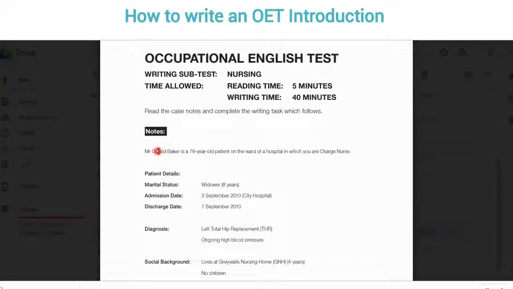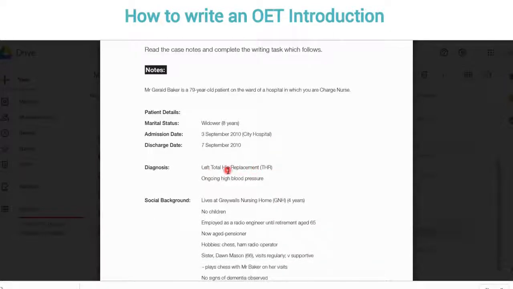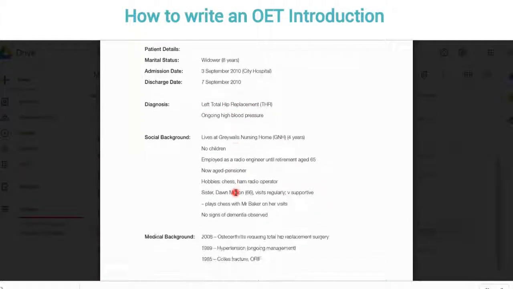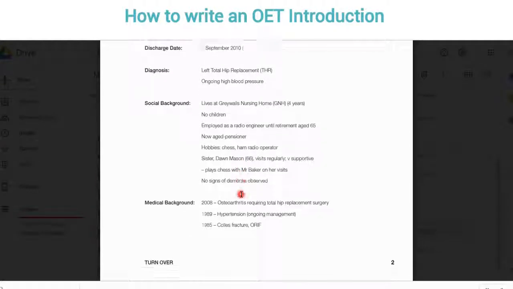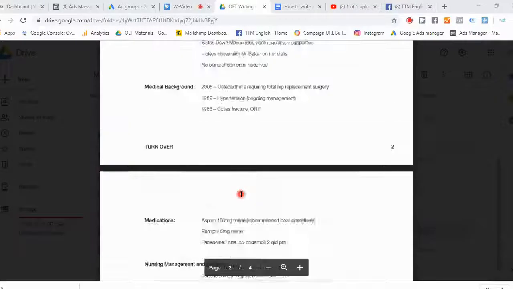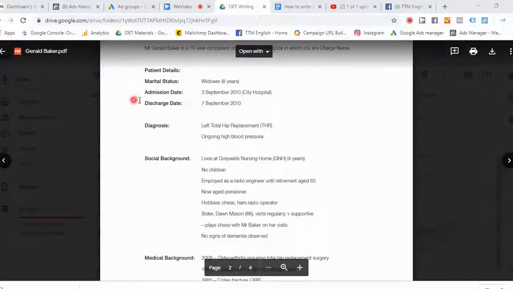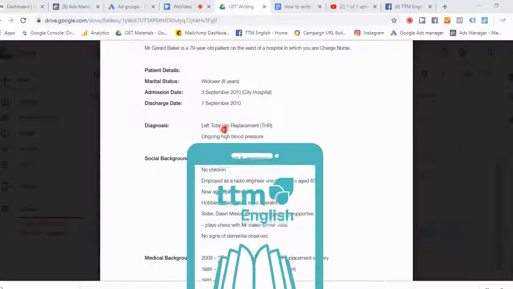I'm writing regarding Mr. Baker, who was admitted to our hospital for a hip replacement following a recurrent history of osteoarthritis. He is set to be discharged today and now requires further care and support. Okay, that's really, really good. Just be careful because with the discharge date, we don't know what date it is because it's an old letter. But that was fantastic.